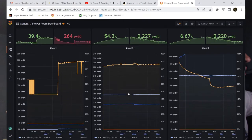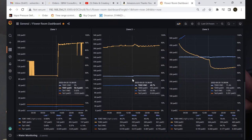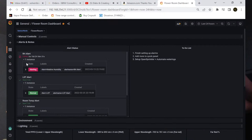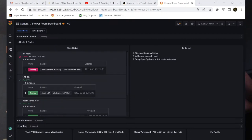This is false information in here, so don't pay too much attention to it. It's just test information. Like, this is not 123%, obviously. All these pore water EC readings are so messed up for the 2DRs, and I don't know why. So tired of those sensors. All right. So the room should flatten out over the next couple days. This is exactly why I set up all the sensors in the room and start firing up the room a week ahead of time, because it takes that long to dial everything in.